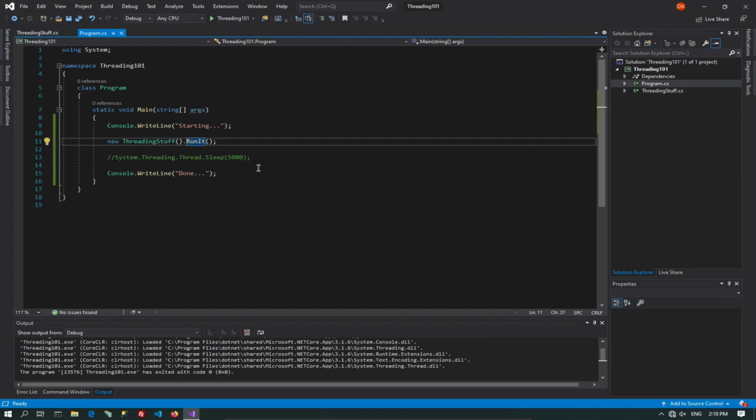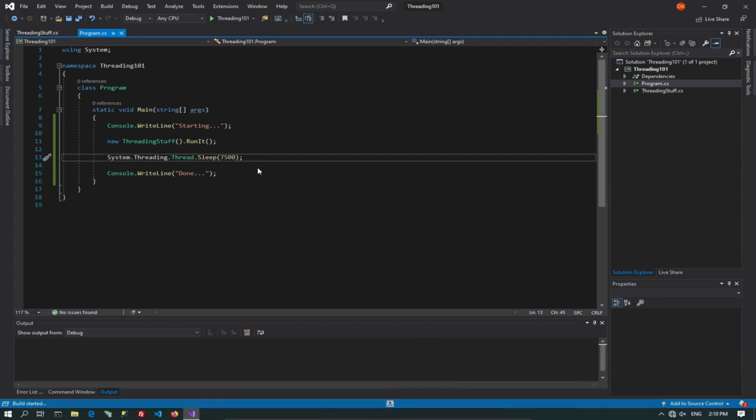What happened is the program came to an end before that thread had finished doing its work. I could have shown you that just now as well with normal threading. So let's put this delay back in, and I'll make it a little bit longer again, so that those threads have time to actually communicate back to the front end.